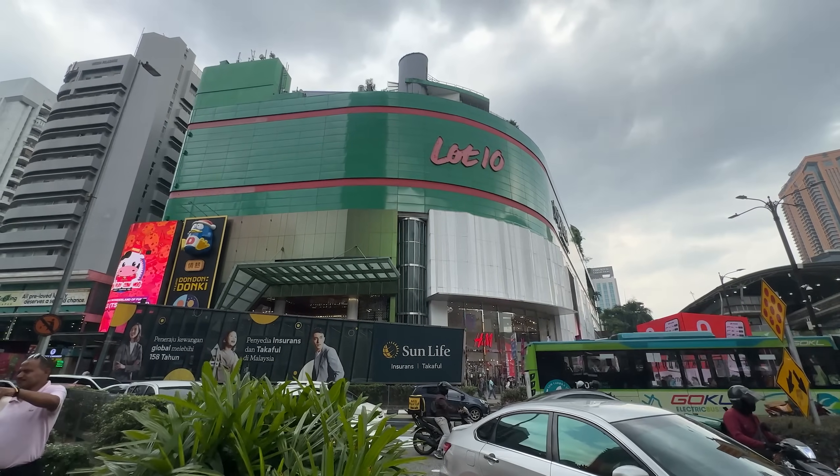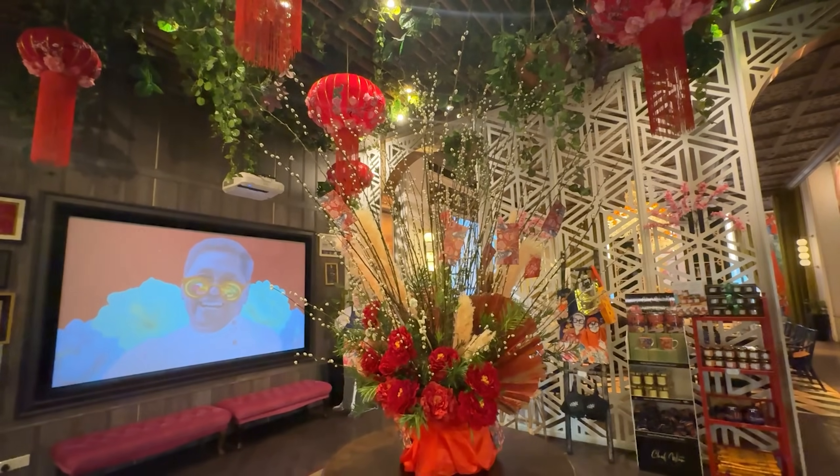The Michelin Guide - that's right, the tire company giving you advice on where to eat - probably one of the most pristine but also most hated guides all around the world. Today we're in Kuala Lumpur, we're gonna see how the KL guide holds up. We're gonna start at local places and work our way up to places that require a dress code, and truly see if you should even listen to the guide.